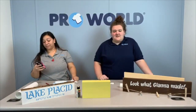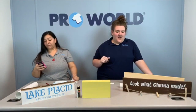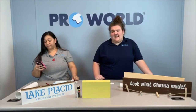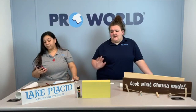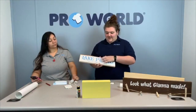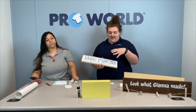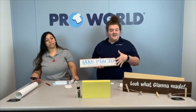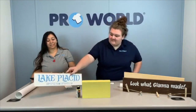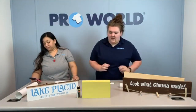Okay. So today we're going to be doing a little bit of a craft, which I did probably about a year ago. I just found a wood plank at AC Moore, I think, for about $4. This is the one I did, actually. I was going to paint it. I painted it white. I put the letters down, and I was going to paint over it so it would be like a knockout space. But I really just liked the way the Oracal looked, so I just left it there. So, it's kind of what we're going to be doing today.